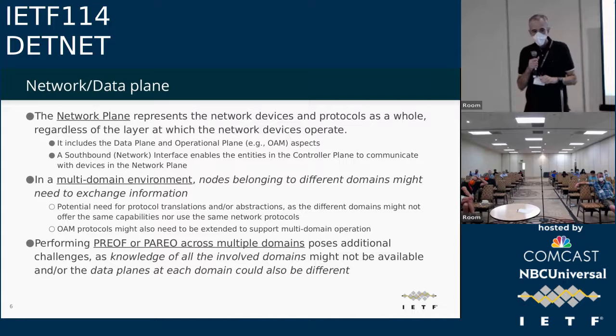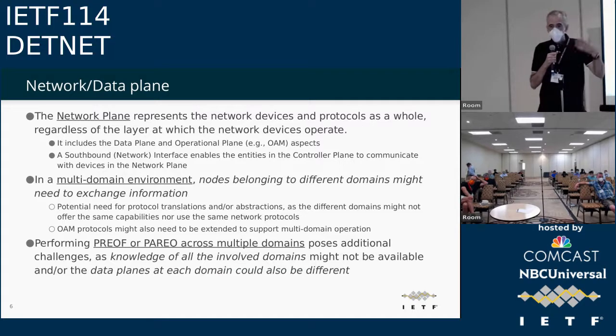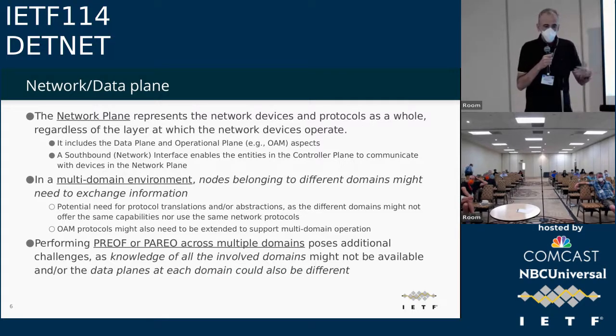Next slide. And again, the same type of high-level analysis on the network data plane. In a multi-domain environment, nodes belonging to different domains may have to exchange information, and there may be potential need for protocol translation or abstractions, as different domains may not be using or offering the same capabilities because they are, for example, different technologies. And the same thing, OAM protocols may also need to be extended to support multi-domain operation.